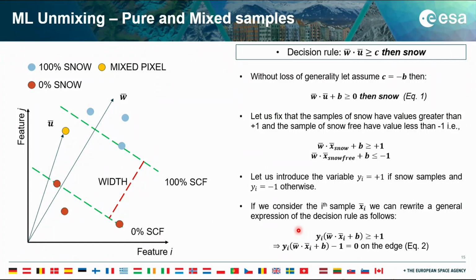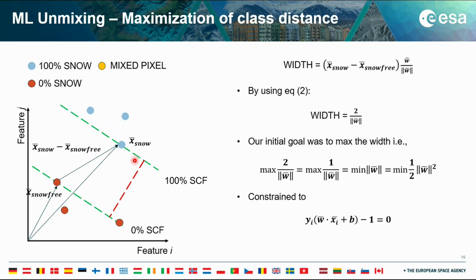But we were saying before that we are interested in the fact that this width has to be maximized. So basically, to select our separation plane, we have to select the one that is maximizing this width. But we don't know anything about this width. So let's start reasoning a little bit about how we can compute this. And again, using geometrical considerations, this becomes quite easy. If we have a vector pointing to one of the snow-free pixels that stay on the edge, and another vector pointing to a snow pixel that is still on the edge, we know that the difference between these two pixels is exactly this vector here. That, if projected onto the vector W, is exactly the width of the street.